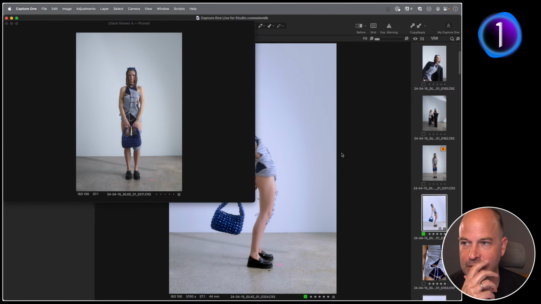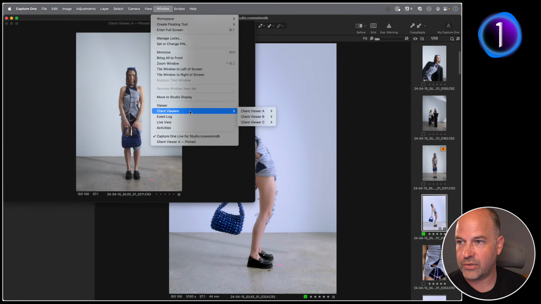Okay. So it's very good if you're working with a bunch of people in a studio, the goal being to keep them away from your computer, your monitor, your capture station, so that you can say, I'd love you to have a look at this image. I'm going to send that to monitor A over there. So that's the purpose of this one.